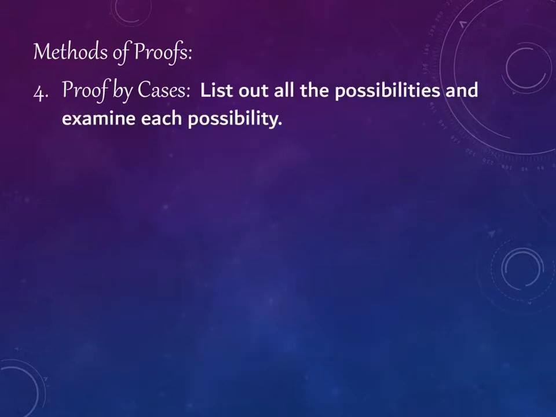All right, the last one is proof by cases. There are times when this can be quite useful, obviously times when it's not going to be as well. So we had to list out all the possibilities and examine each possibility. So for instance, if one of 3 things has to be true and you can show that 2 of them are not true, then the third one must be true, right? Because there's only 3 possibilities, or however many that there are.